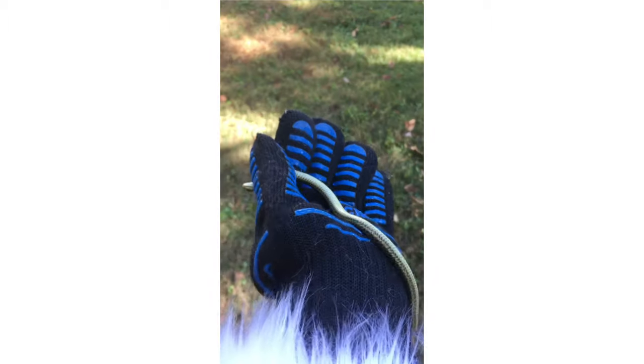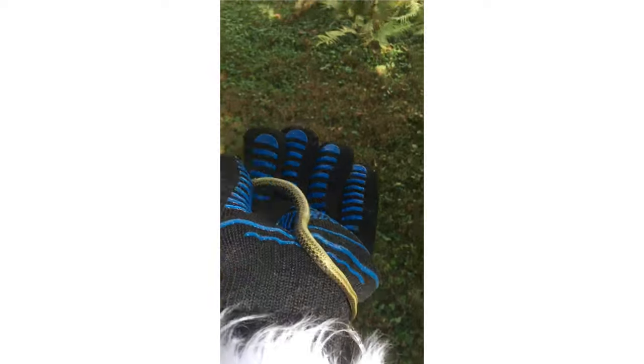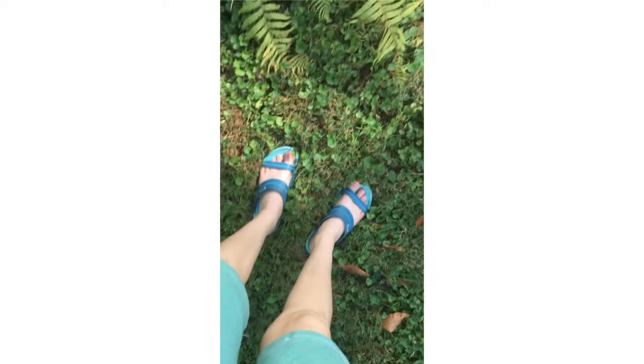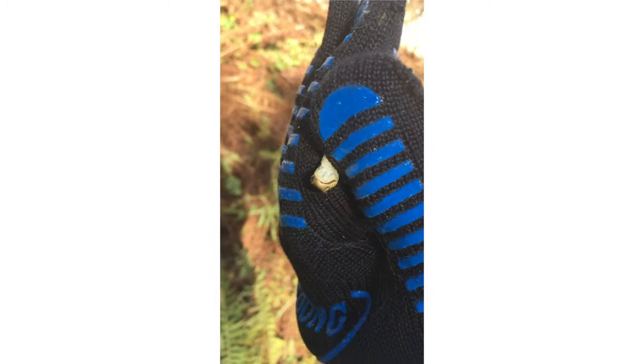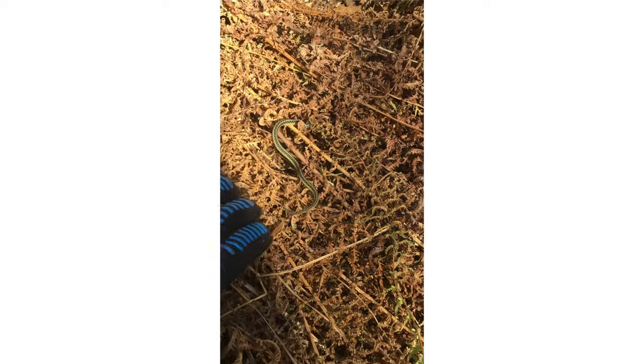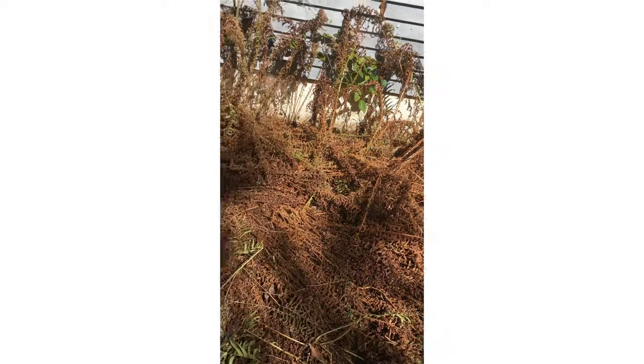Now we're gonna do this and hopefully it's not gonna come back and bite my foot because I'm wearing sandals. Alright, buh-bye. Fern free! There you go. He looks pretty in there. Are you gonna move? There you go. Did you get a picture of him going? I'm videoing. Can you send me a picture of him, take a picture from the video? Bye. I'll take a picture of him.